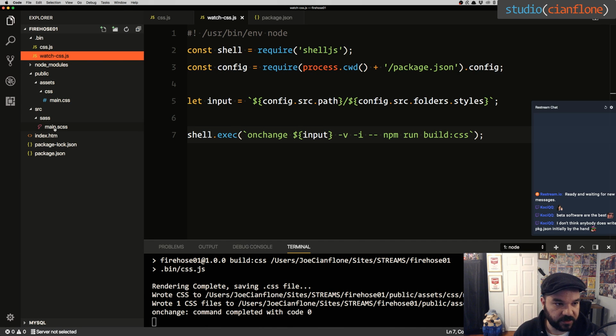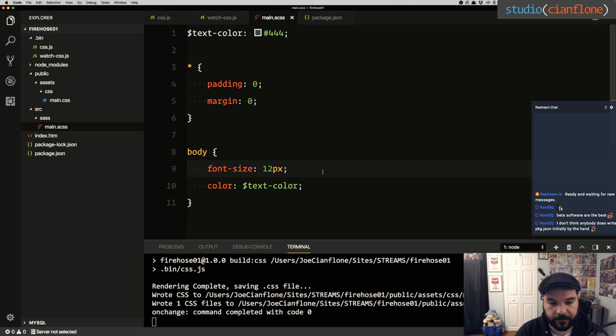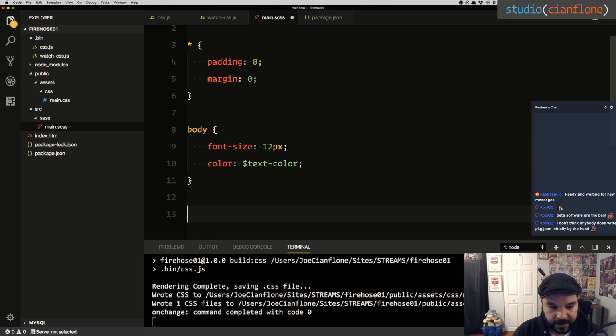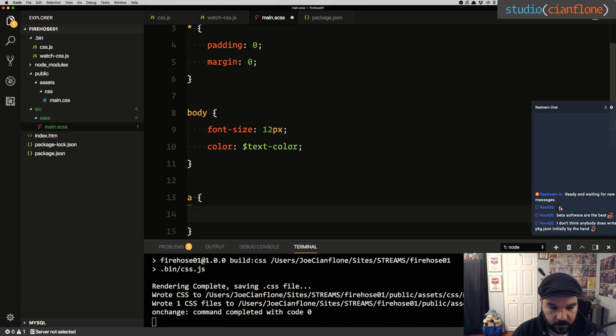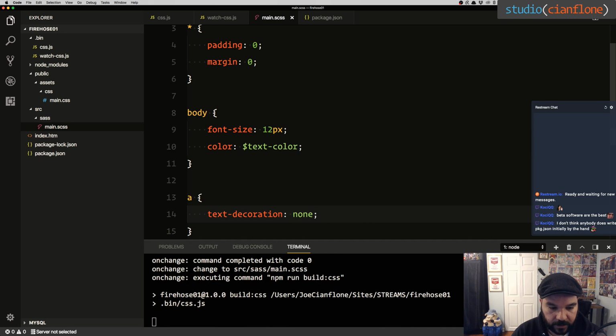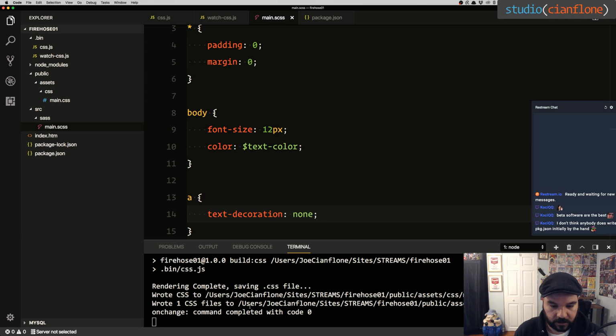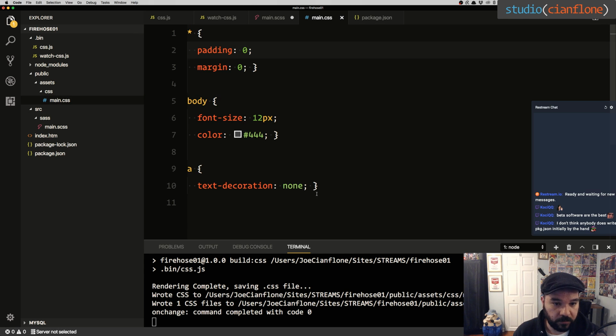So let's go actually make a change to this file real quick. Let's go over here and let's add an A tag and say, you know, text-decoration: none. Save, and you can see it real quick down there how it just ran. So it's waiting for us to actually make changes, and it's doing that directory wide. So anywhere in this directory, it's just waiting to see if there's a SASS file that changes. So if we created more SASS files, it'll run. Done. Now if we go over to our main, there you go, and it's running.